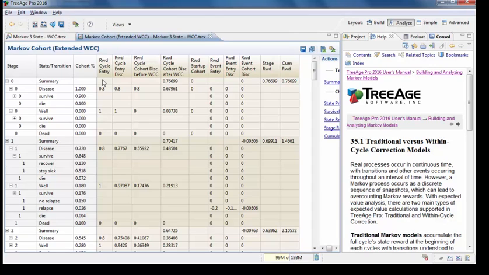So the first entry, the reward cycle entry, presents the original inputs that you entered into the model as utility expressions associated with each state's cycle reward. These calculated values are going to help you check the expressions in the model. The next column, the reward cycle entry discount, is the discounted cycle reward inputs. It's the same value as the prior column, but after discounting has been applied. So in stage 0, as we saw before, there's no discounting, but in future years, in year 1, there's discounting applied to the original reward.